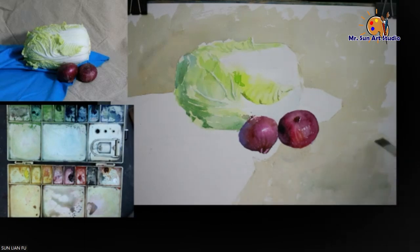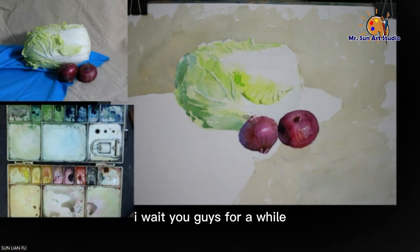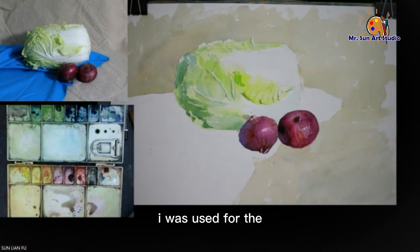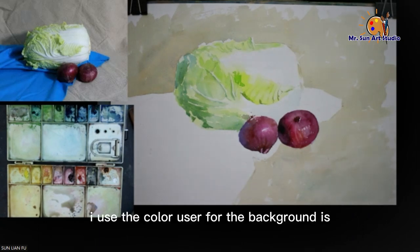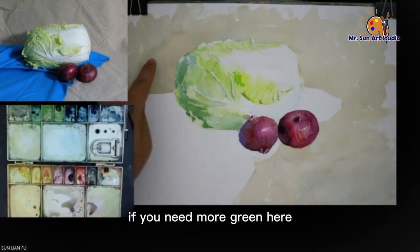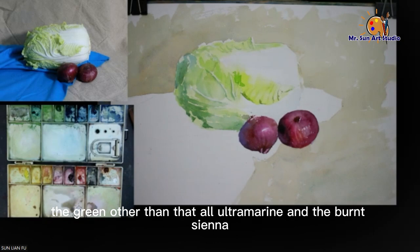This is the background. Now leave it to dry. Okay, now we come back to the blue cloth. I waited for you guys for a while. Remember, the color I use for the background is just burnt sienna and ultramarine. If you need more green like here, you can mix in green. Other than that, all ultramarine and burnt sienna.